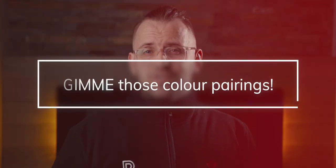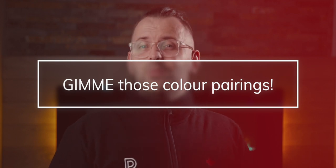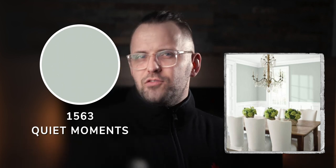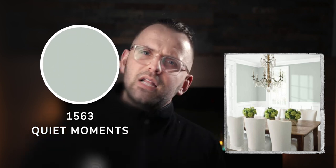What are some interesting color pairings for it? I absolutely love going with cooler bluish grays in this case. In fact, the color we talked about in another episode of Color Code called Quiet Moments looks wonderful next to Soft Chamois. There are quite a few colors along these lines that will complement Soft Chamois really well, but if you want something a little warmer for areas you want to brighten up even more, you can introduce the subtle beige Sandy Shores. This pairing is going to be more of an adjacent color pairing — while they're both a bit beige, Sandy Shores will make Soft Chamois look even more green, which could add some nice visual depth.